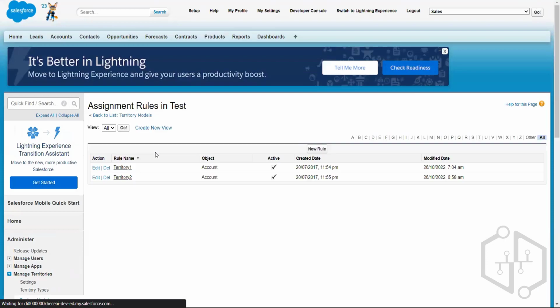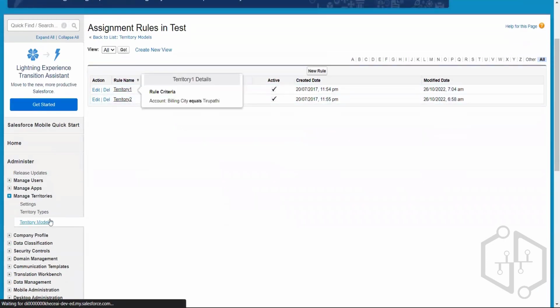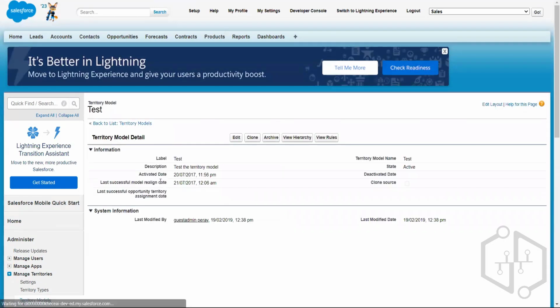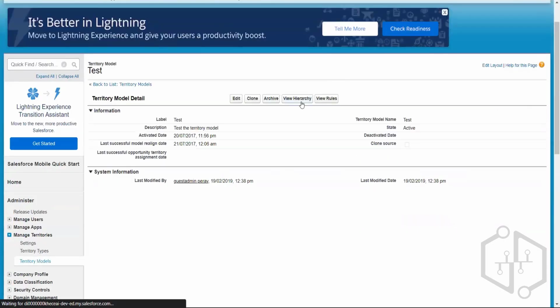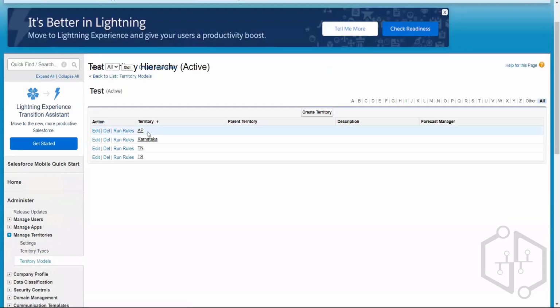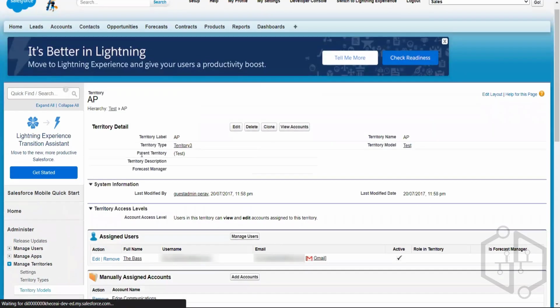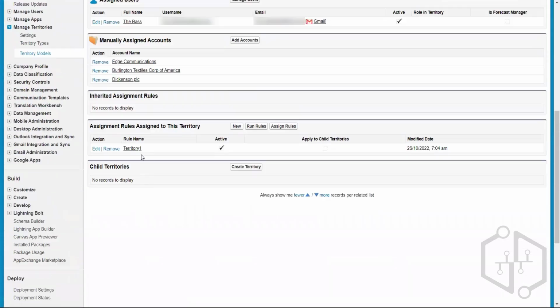So in the territory model, when you check, you will have all the detailed information. In the view hierarchy, I'm just checking these territory rules with the territory name. When I click on that, I will get all the details here.